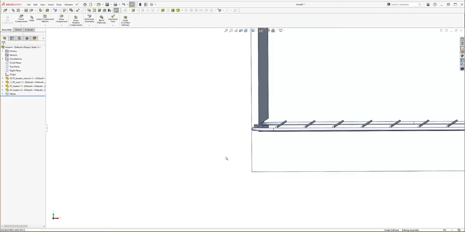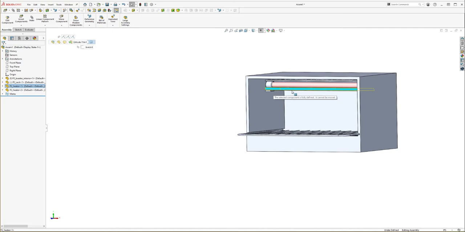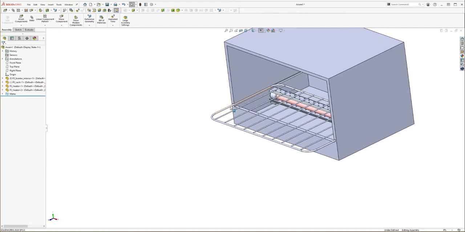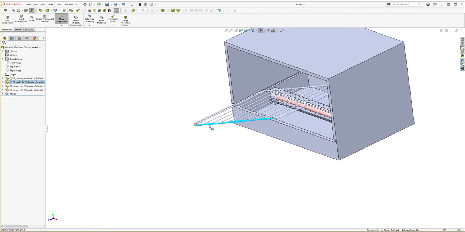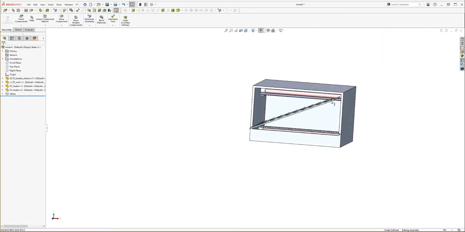Now, one way you can verify your work is done properly is to click on an object and drag it. You can see there's a pop-up here that says this is fully defined. It cannot be moved. That's good. Now, in some circumstances, you may want something to move, like this rack that can come in and out. I can click on this and drag, but you'll quickly see that there's a problem: because it's only tangent to this corner, it pivots on it as well.